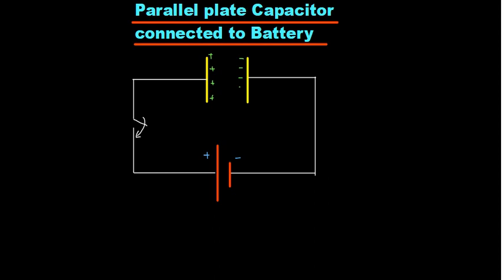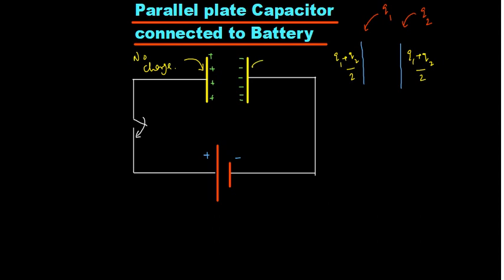Now here you remember one thing, that even if the capacitor has some initial charges, let's say initially this is given a charge Q1 and this is given a charge Q2. So as part of the previous discussion, we know that this outer surface will have a charge of (Q1 plus Q2) by 2 and this one also will have a charge (Q1 plus Q2) by 2. Now if this capacitor is connected to the battery, in this case on this outer surface no charge will stay. So here on the outer boundary no charge will be there, right?